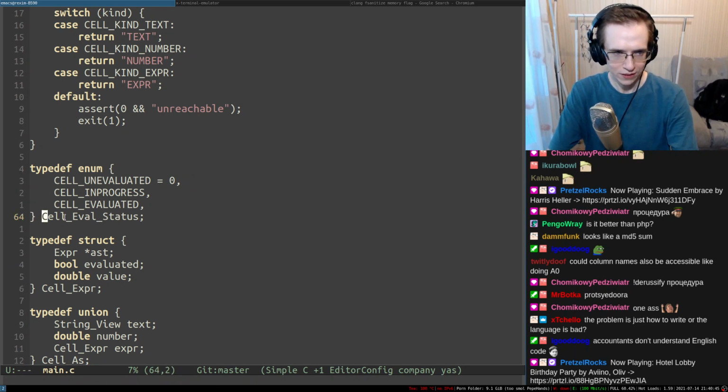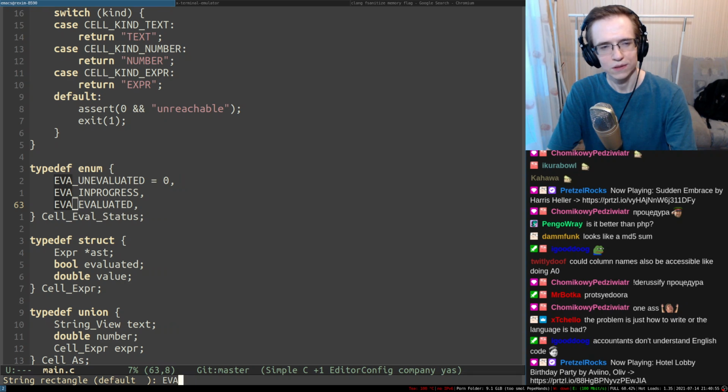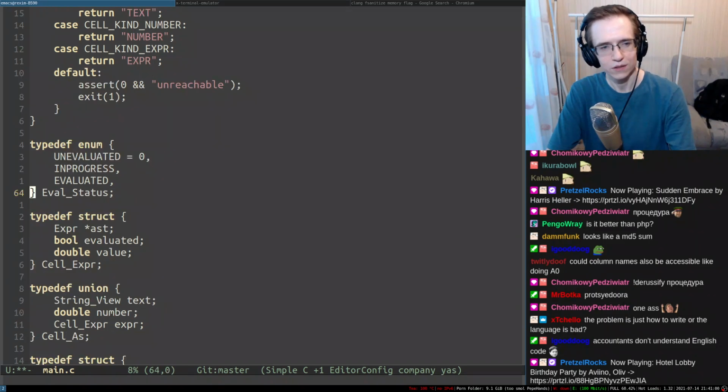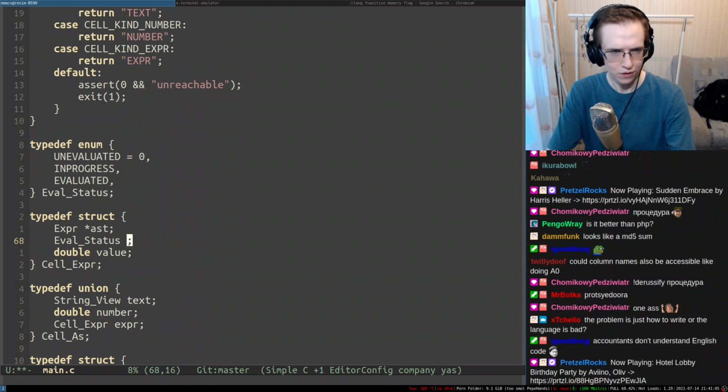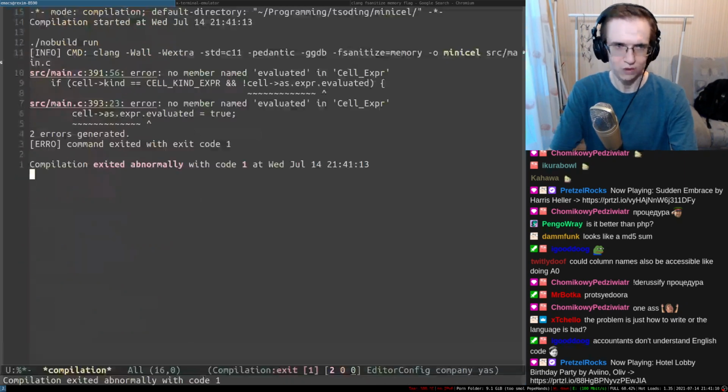And in here, maybe it's going to be eval status. Nah, let's go like this. Eval status. There we go. Since 0 is unevaluated, it's going to be like that initially.